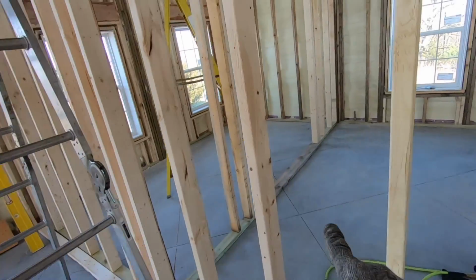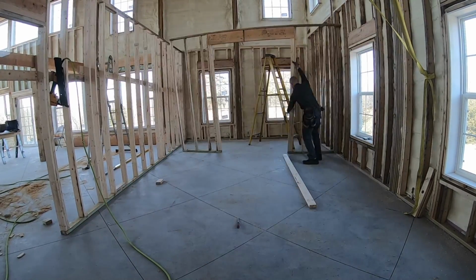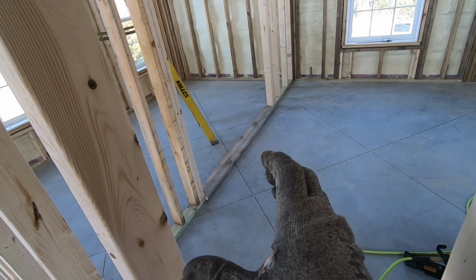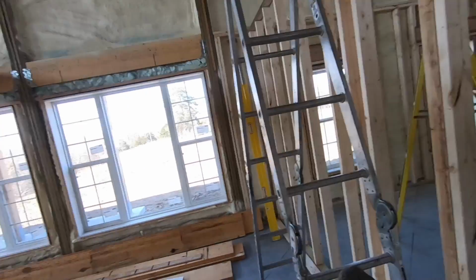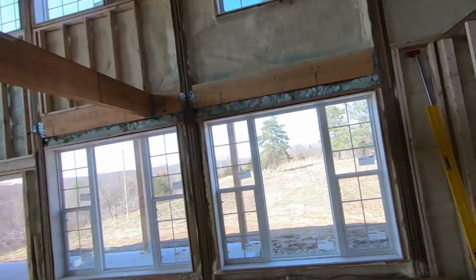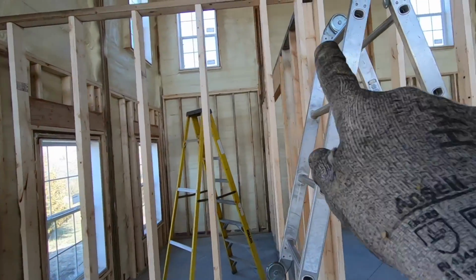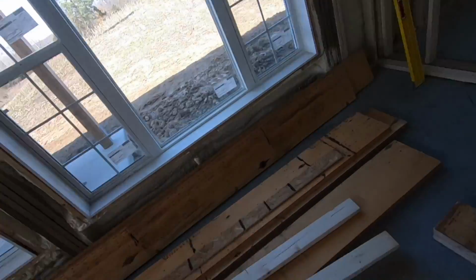All right, now that I got that wall in there, and I put a spacer on the floor there just to keep that square and level, now I got to put these headers in from these posts over to this wall, and they'll sit in that pocket. So what I got to do is make a post.